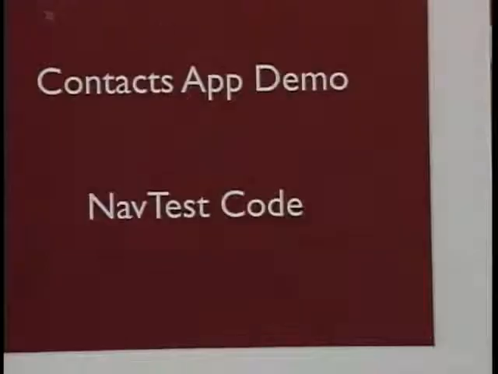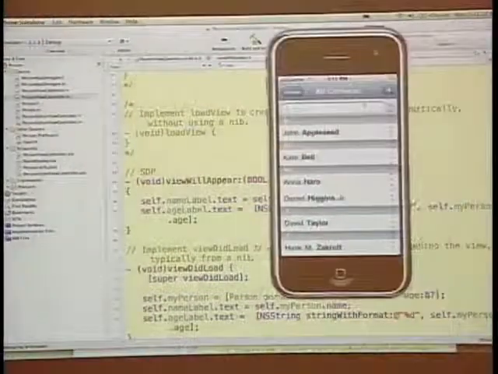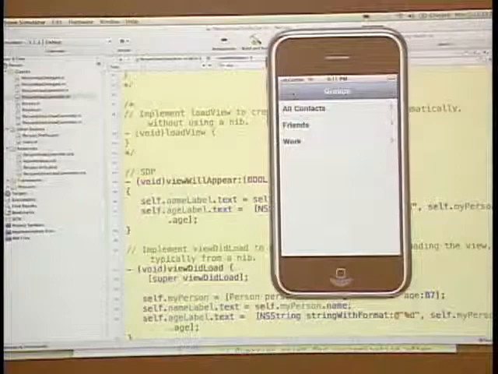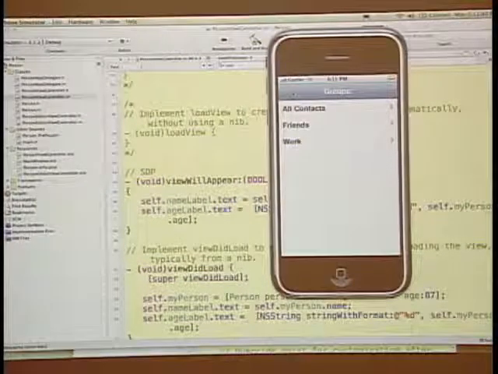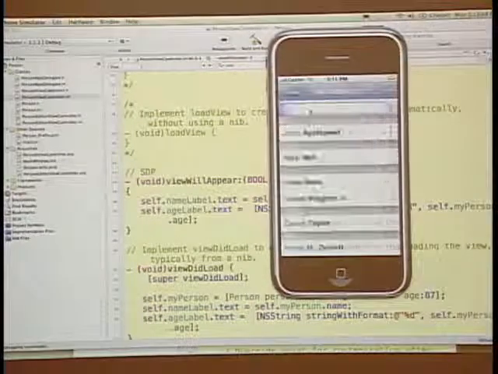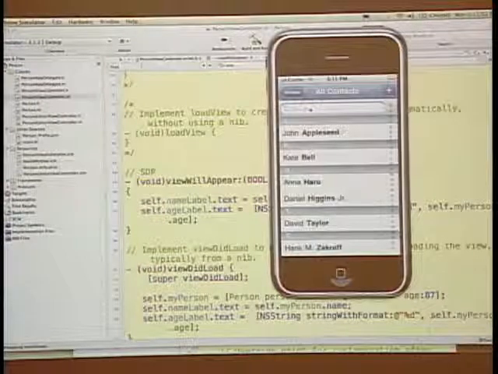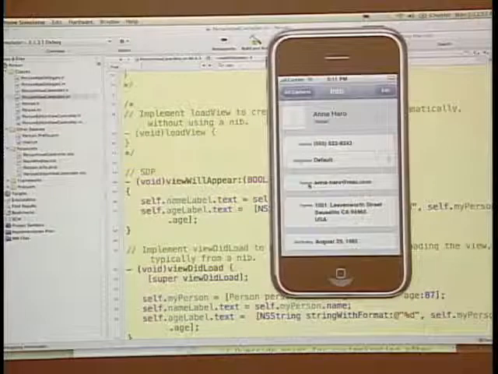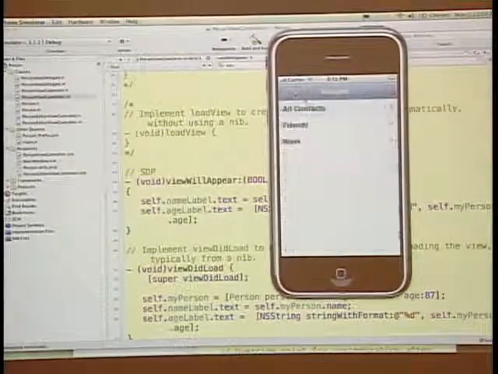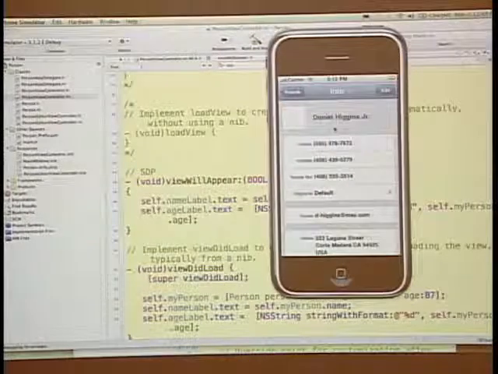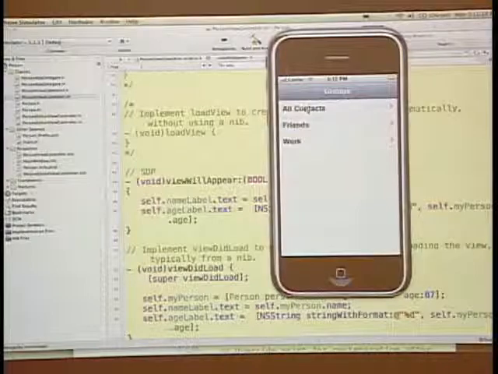So let's look at one of Apple's applications, the Contacts application, to see. This is very similar to probably what will be going on in your next assignment, right? You'll have some sort of list, and you can press on one of the things, and you go down the hierarchy. So very high level, then more detailed, and we can click on one of these and get even more information, and more information. Basically, the navigation controller, you see how we're moving backwards and through this hierarchy. The navigation controller takes care of this sort of stuff for us. So moving back, moving forward.